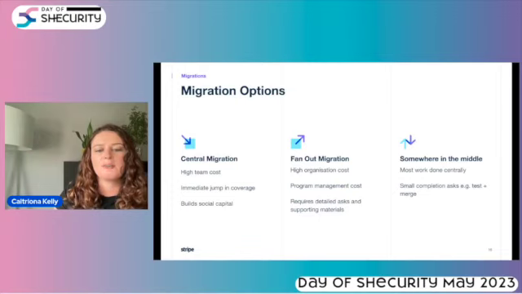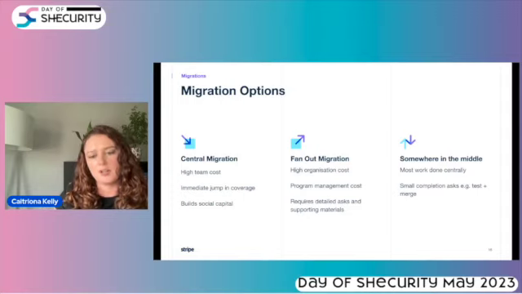Today, we aim for somewhere in the middle. Centrally migrate as much as possible, but where testing is unclear, we ask the team to take the PR, test, and merge. And it's been very successful. So what did we learn? We could have centrally migrated more at the start. We've been more bullish on this lately, and ultimately, the smaller we make asks, the more likely and more quickly they are to be done.